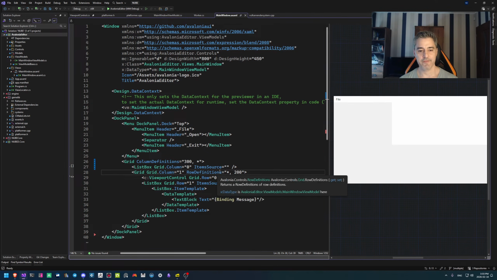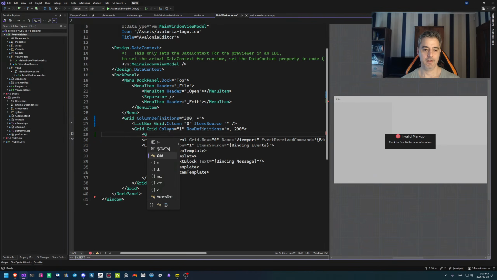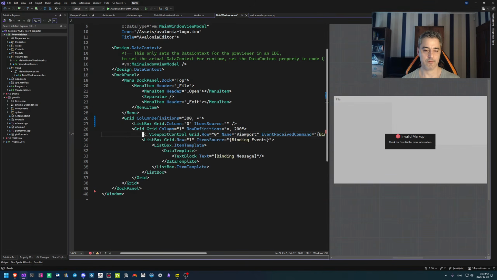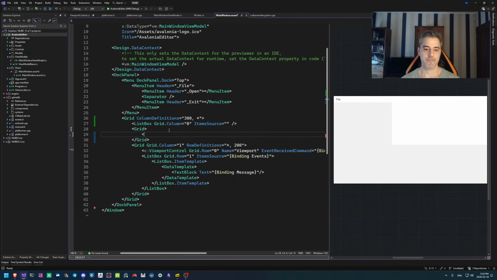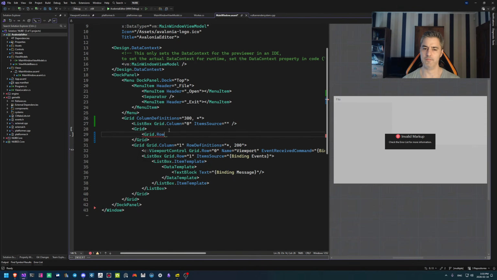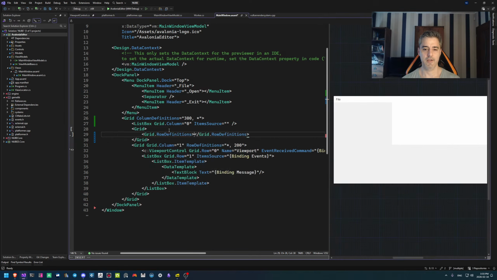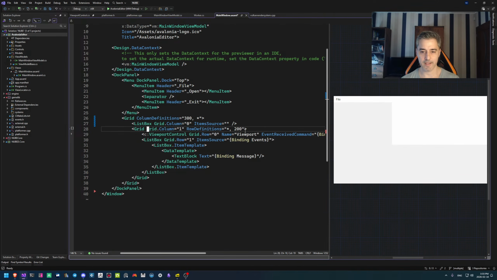Yeah, if you've worked with WPF, then you probably know how you've gotta do this, like row definitions, or if you have a grid. Oops, actually it's grid row, I think is how you do it. Row definitions, and then you've gotta list all this stuff. Avalonia does all the same stuff, but with little things like putting it on one line.